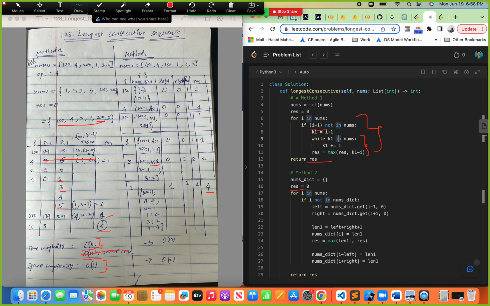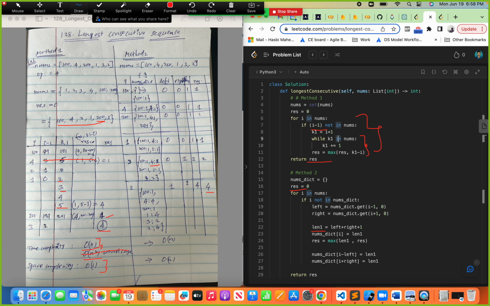The first column is i, the second column is numsdict, the third column is the left variable, the fourth column is the right variable, the fifth column is len, and the last column is result.